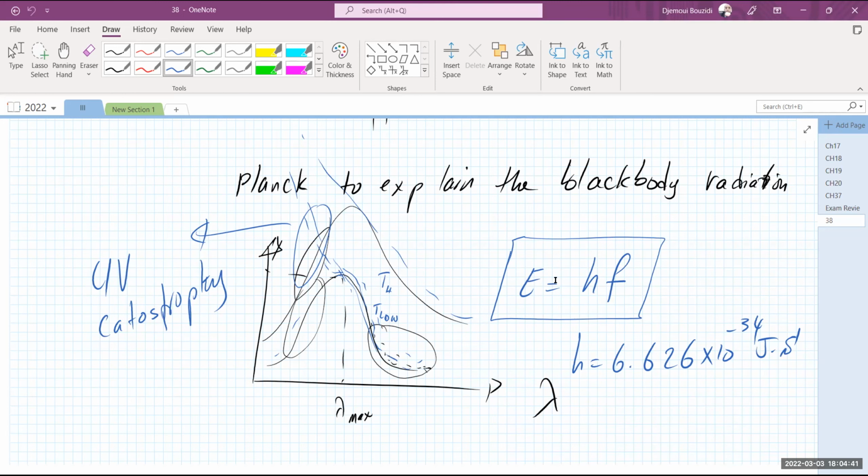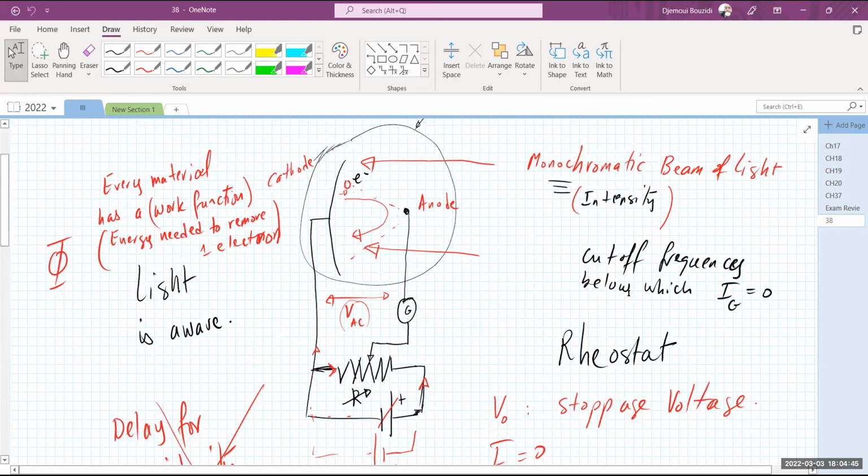He took that same expression and he used it for this phenomenon. And he said, what if this light that is hitting this cathode also has the same energy, E equals hf. If E is greater than the work function, then I can free up my electrons. It doesn't matter how much intensity you have, as long as the frequency is greater than the cutoff frequency, which is just the work function divided by h, then you're going to have electrons floating around. And you're going to see the galvanometer making the reading, because these electrons, they can make it with enough voltage, they can make it in here, and they complete the circuit.